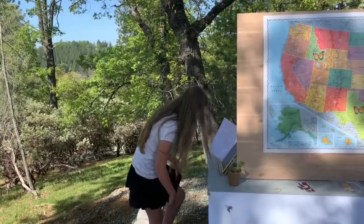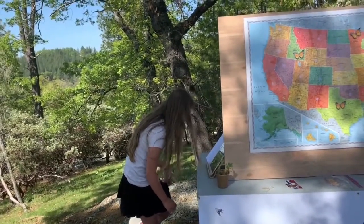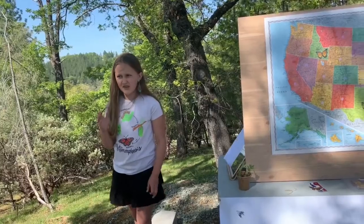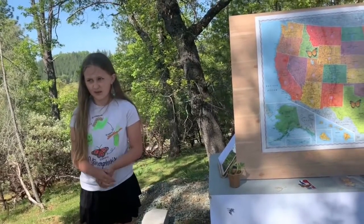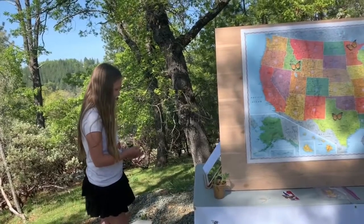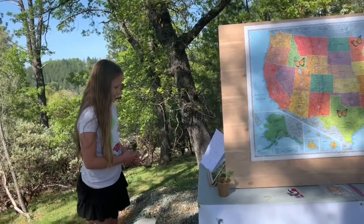Do you know what is the best way to attract butterflies into my backyard? Well, you should look up what type of butterfly you want and then figure out what flower they eat. Is that right, Melissa Monarchs? Yes, I definitely agree. I think it's really important.